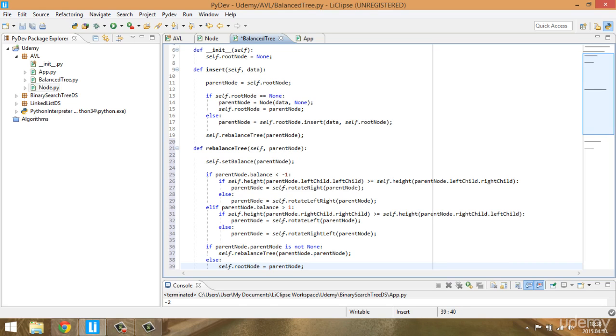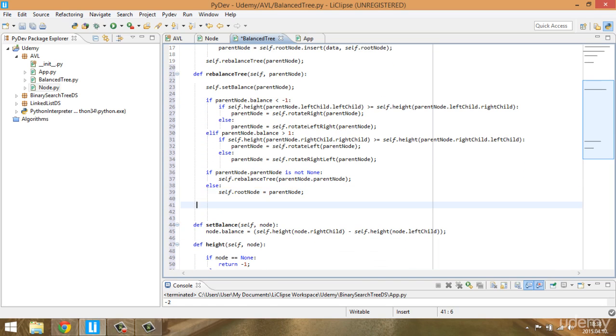Okay, so that's all about rebalancing the tree, and of course we have to implement the methods.